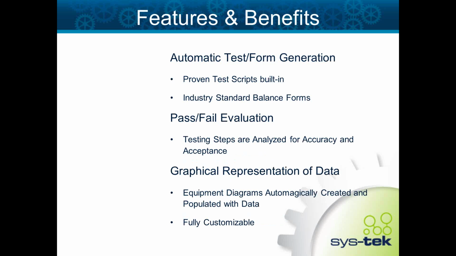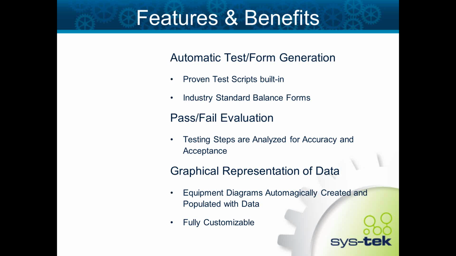Some real quick features and benefits. There's automatic test form generation. We have proven test scripts that we've been using for years that are built in to the software, and based upon configurations of devices, automatic test scripts are generated. In addition, we also use industry standard balance forms. Right now they are developed around NEB, but they will work for AABC or any other test and balance agency as well.